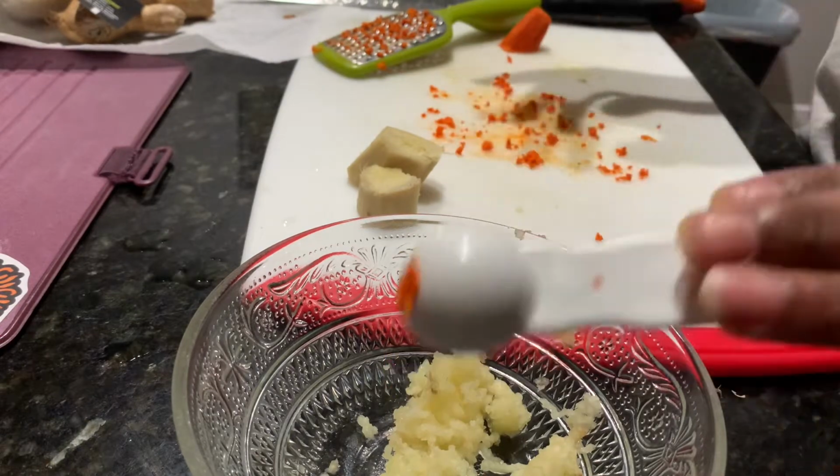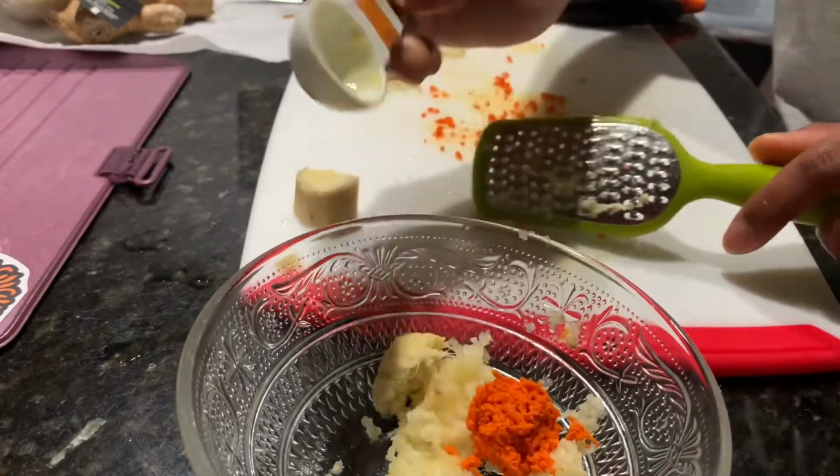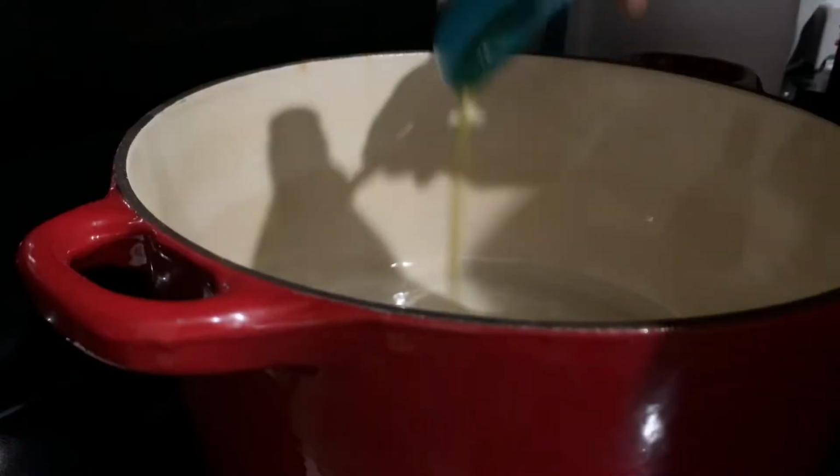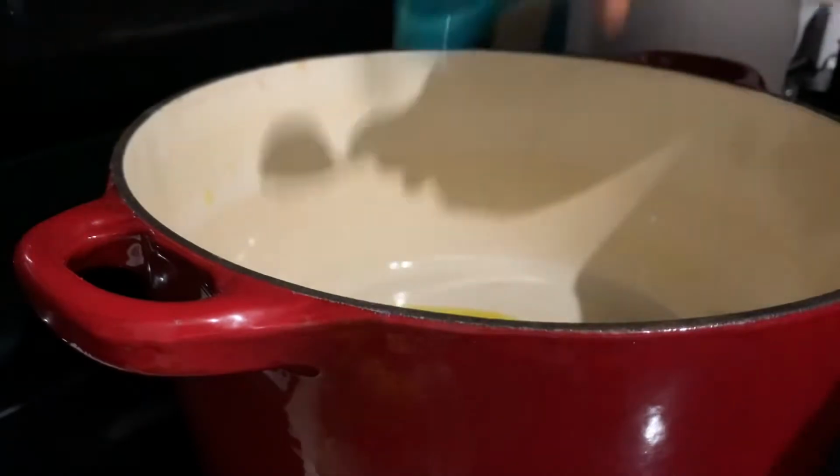Now this dinner, I was moving fast. I was tired of standing. I didn't want to stand no more. And so we've just been cutting up stuff left and right.